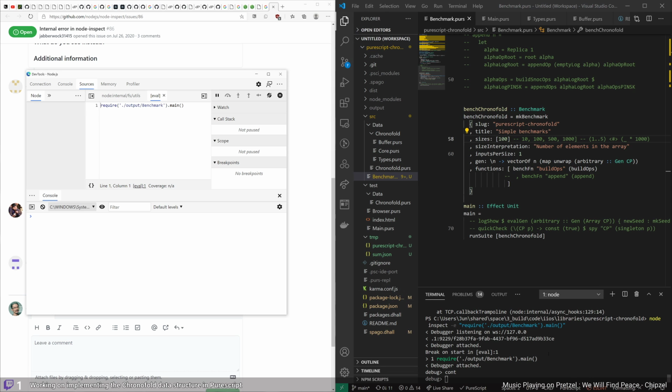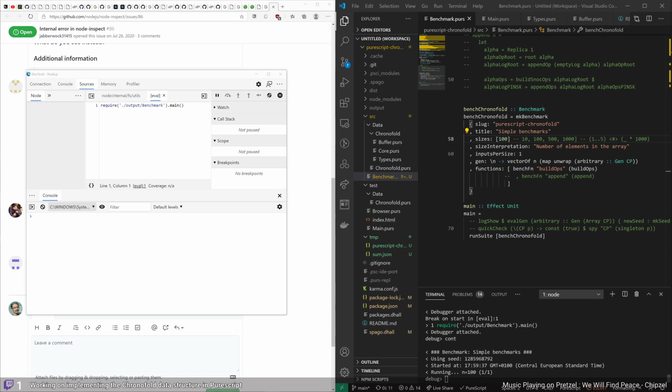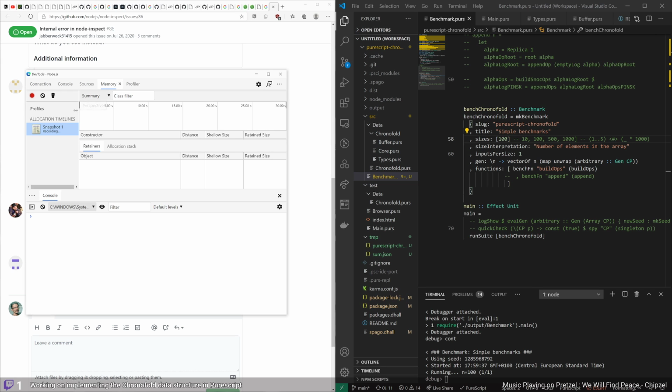Maybe I should try and run this from something like Alacritty or something. Looks like it's ran, and it's not completely unhappy, so we can stop, and it's finished.